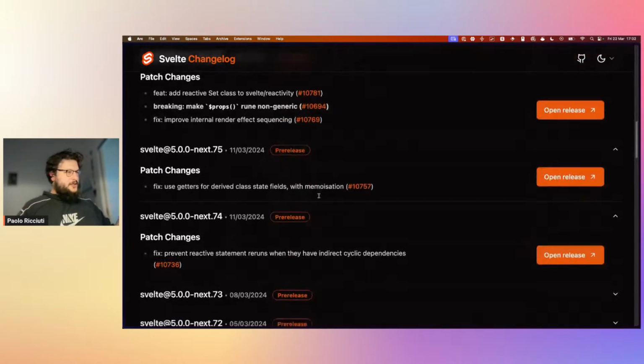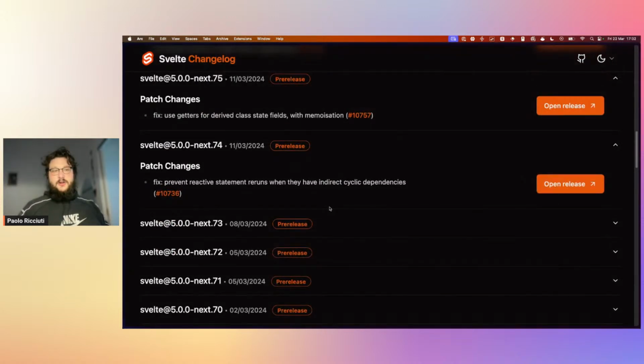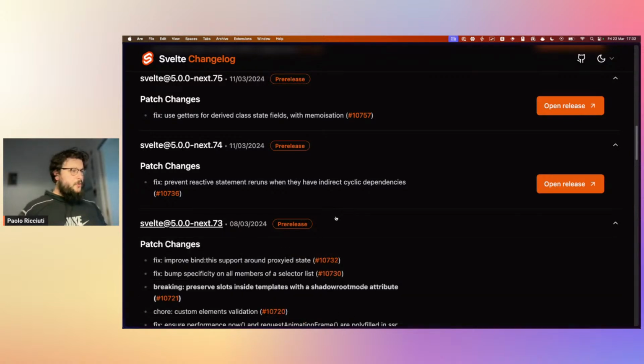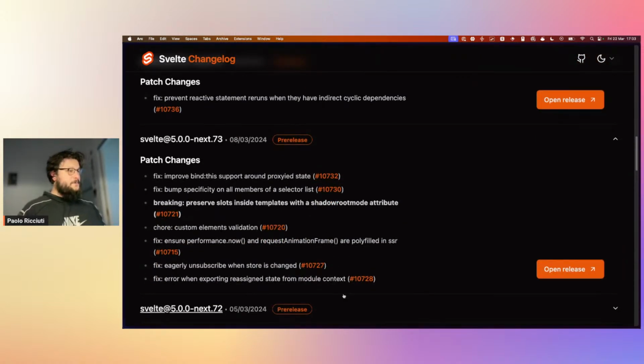We have a bunch of things in Svelte 5 because it's been at least 2 weeks. We have some breaking changes. Let's remember that Svelte 5 is in pre-release, on the next tag, and this means there will be breaking changes all over the place. There is at least one other PR that will break again in Svelte 5, but if you are using Svelte 5, I'm sorry for you, but at the end of the day, it's part of the fun.